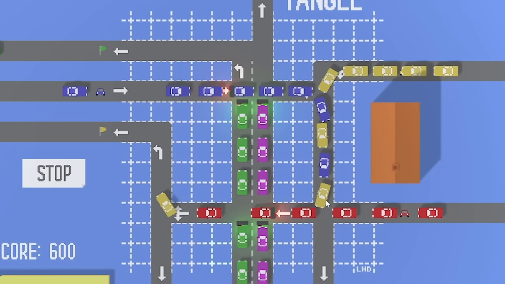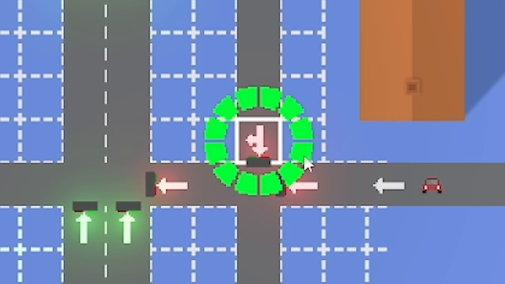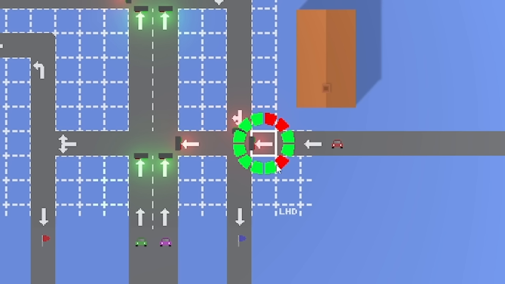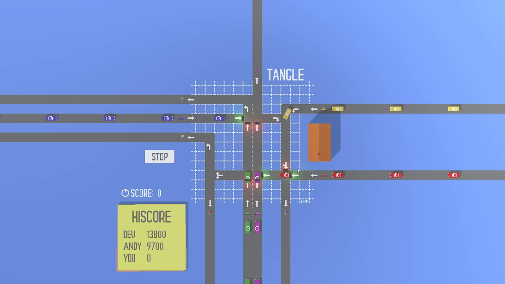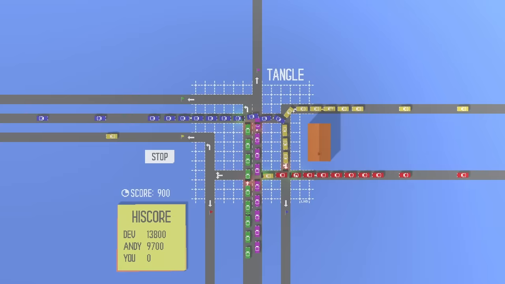Down here, a little bit messy. Since we can only fit one car, we're going to have to change that. So I think what I'm going to do, I'll keep this one green for two, and then off for two, and then this one opposite. So these down here are sort of on a separate phase to the middle stuff. I just want to share what traffic comes through. Oh no, it's no good. They keep blocking up the street ahead.